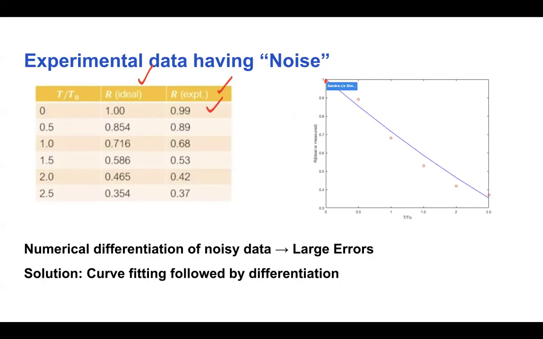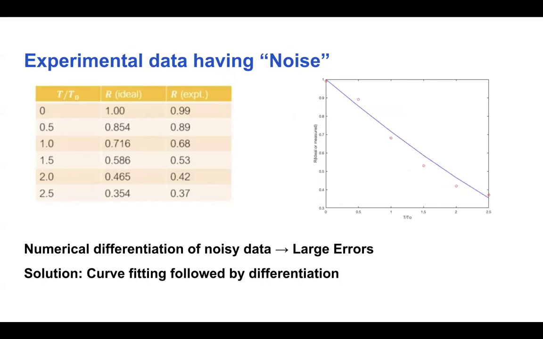Now here we have 0.854 and 0.89, so this is an error. The next point has an error on the other side. If you see, this is on the positive side, and this error is on the negative side. Again you have an error on the negative side, and again on the negative side. You'll understand later why I'm talking about the side of the errors.